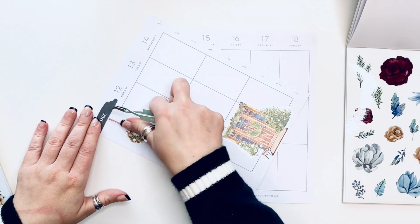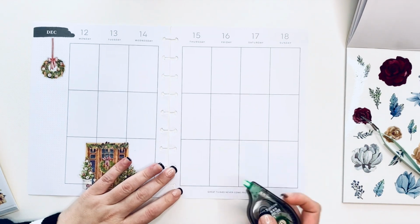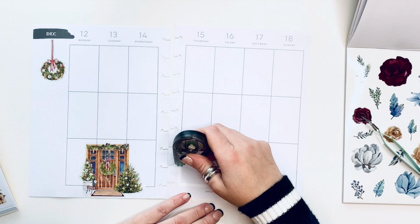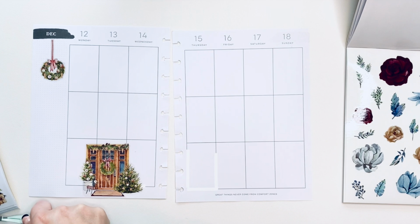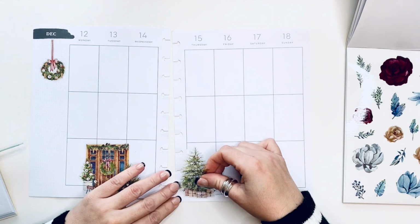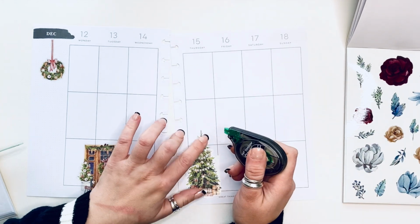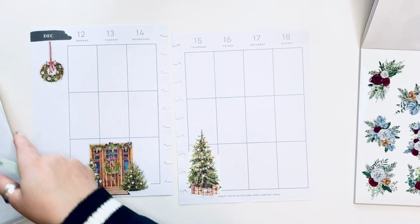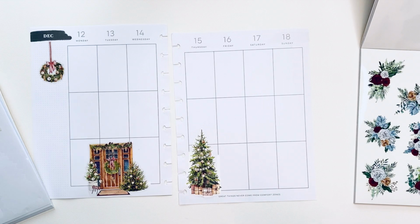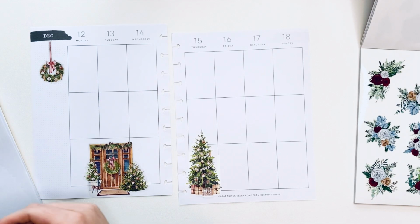I'm adding all of these Christmassy elements. Bear with me, it's gonna be fantastic, but not until I finish. So let's add a few more elements, like that beautiful Christmas tree from here. There we go. I'm just gonna remove that line. Nice. Look how beautiful and realistic this Christmas tree really is. Like, I love it. I think I want to add that fireplace next to it before I get going on other elements. So let's add this in.